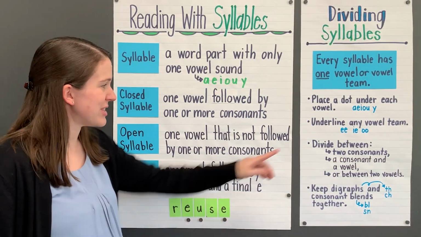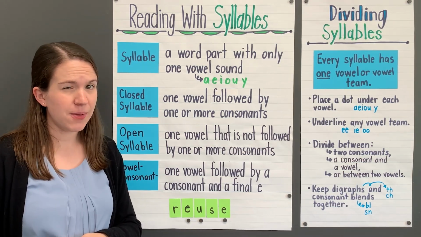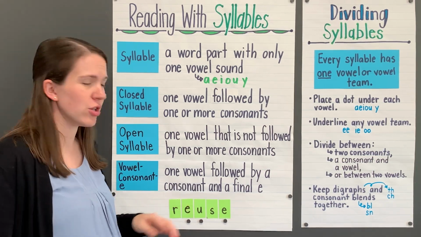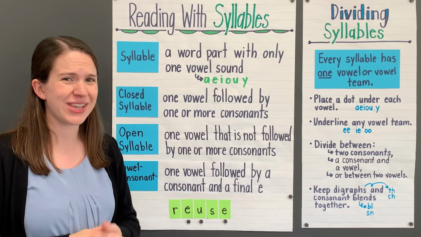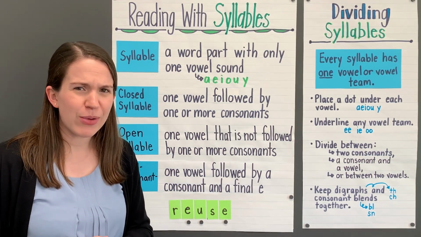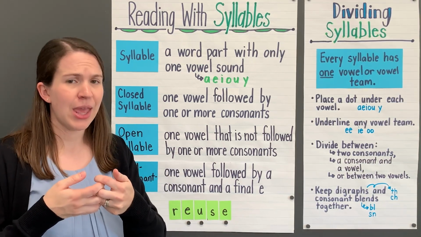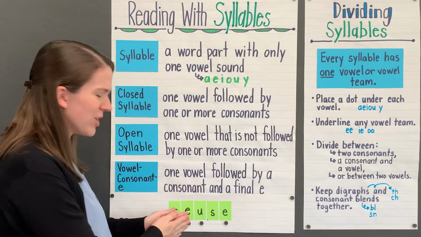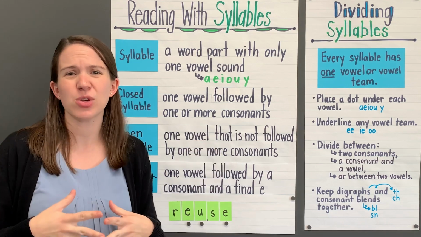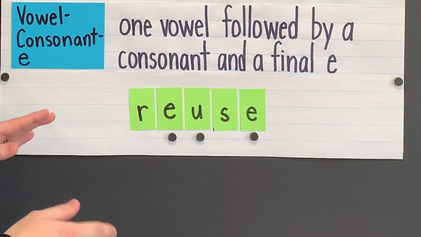Now that we found the vowels, let's see if there are any vowel teams. Well, I do see two vowels side by side. They could be a vowel team because I do know some words where EU works together to make one vowel sound. But I'm thinking that in this word, both of those vowels might be making their own sounds and not working together in a vowel team. I'm going to try to split this word into syllables between those two vowels, moving them to their own syllables. And if that doesn't work, we'll go back and we'll put them together in the same syllable to try to fix the word. All right, here we go.